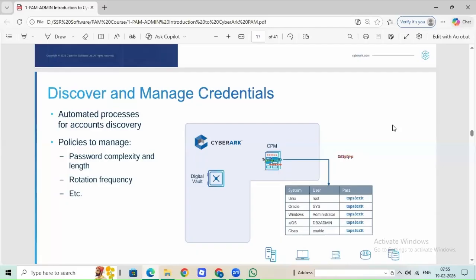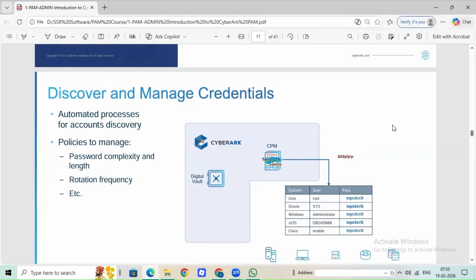It is an automated process for account discovery. So basically, there are four ways in which we can do account onboarding into the CyberArk PAM. One is Discover, which means our CyberArk PAM tool will automatically connect to the respective servers, whether Windows or Linux, and the respective domain. It will automatically take those credentials from the servers and onboard them into the CyberArk PAM instead of doing it manually. Okay, I will show you this in the lab as well so that you get full clarity while doing the account onboarding. So, automated processes for account discovery.